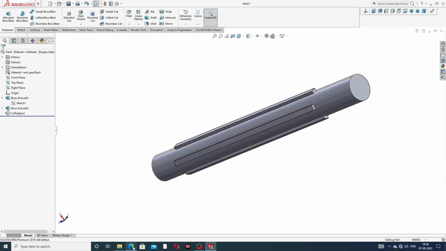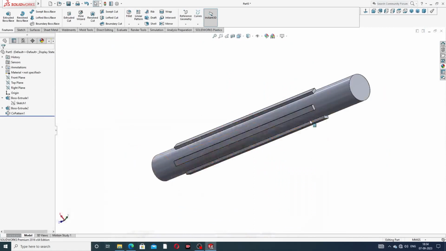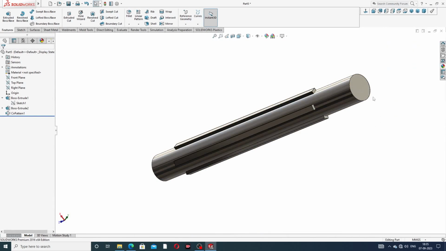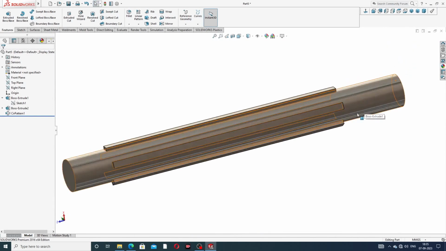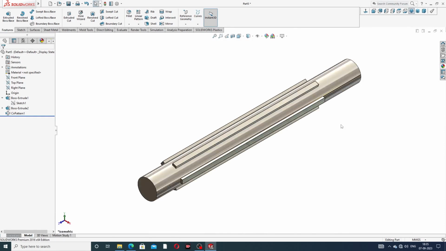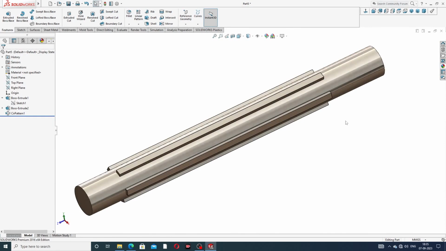Okay, all geometry and all dimensions you can see here, and material is applied here. This material, go to steel, polished steel, and then okay, this is perfect, and isometric is also perfect. Looking here. Okay, and all is perfect.